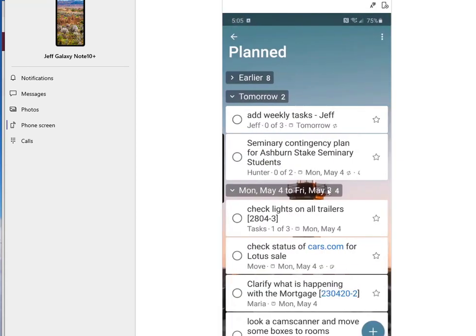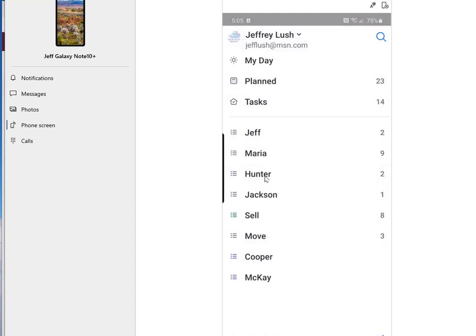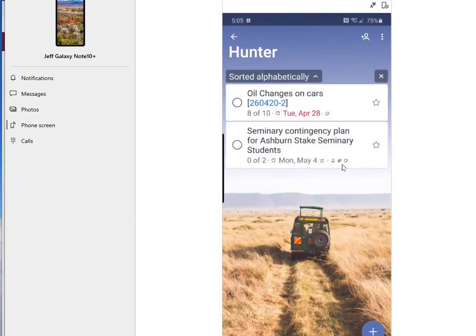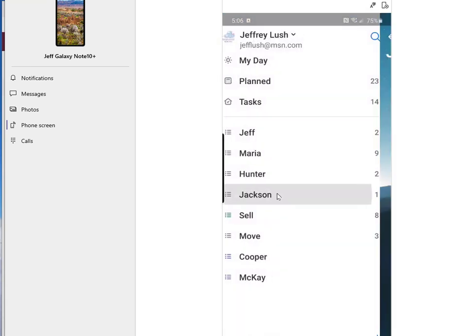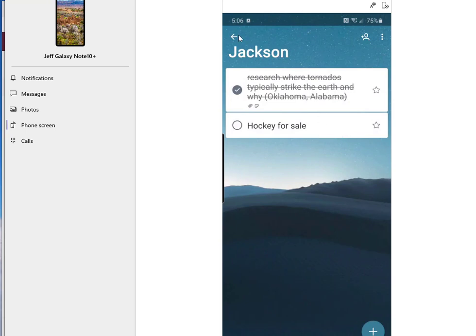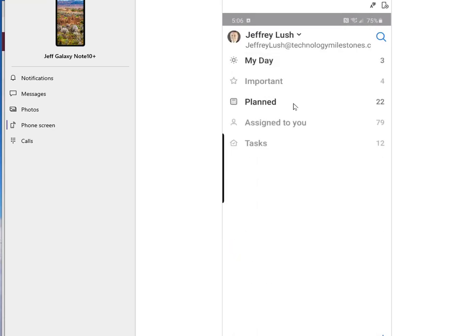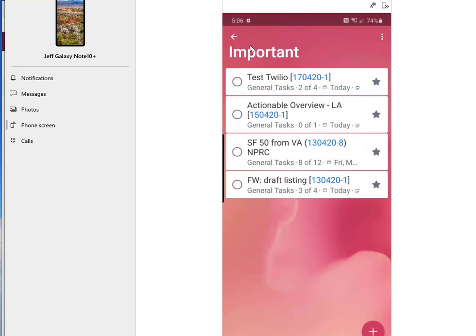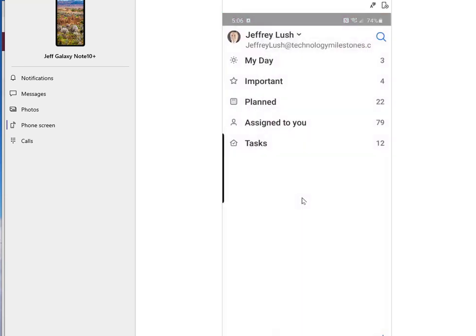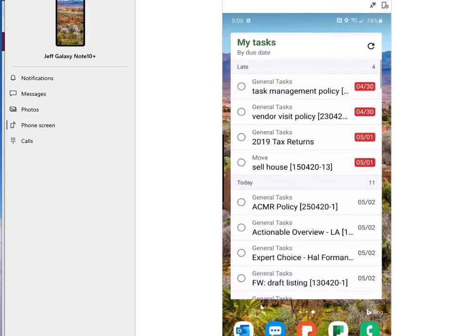When they get done, you can see the planned ones. You can see them that are specific to individuals, right? So Hunter's working on seminary class and his oil changes. So you can see it's pretty robust of what it is that you want to do with the product, and you can flip between both your personal and your work, if it's allowed, of course, to be able to work on all of this information at once. It's just nice having it all at your fingertips so that you can quickly and easily go to your tasks and find your tasks on your system.